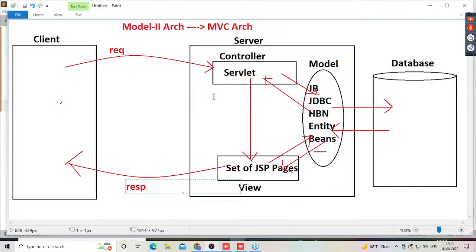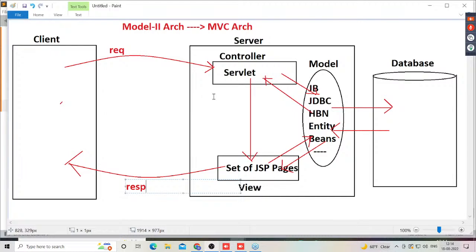This is one point here. Apart from that, what is the next one? The JSP pages, the viewport, are not responsible for database operations. It is just for the sake of generating the response only. Here the point is, the controller should not interact with the database directly. The controller should interact with the database through the model component. Here we are giving respect to the model, or not? By moving through the model component, we are performing database operations through the model component. In the sense, we are giving some respect to the model component or not?